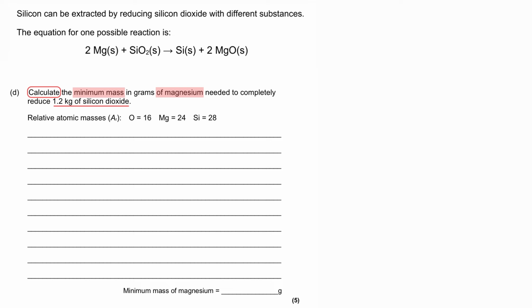My preferred method has us setting it out as if there was a grid there. And there are 5 rows to my grid, with chemicals being the top row. And the chemicals of interest are magnesium, because that's what we've been asked to find the mass of, and silicon dioxide, because that is the thing that we've been given the mass for. And then the second row is mass in grams, the third is relative formula mass, the fourth is moles, and the fifth is the ratio which we get from the equation.